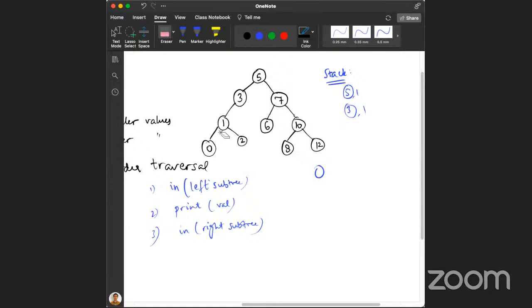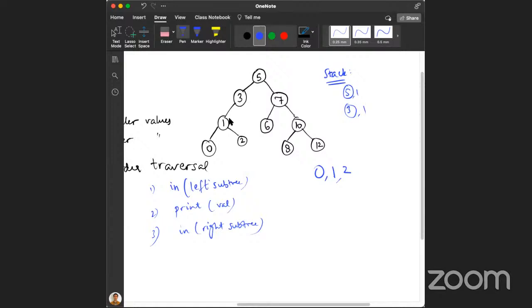So our cursor is here now. Now here I have to do line number 2. Line number 1 is over. Line number 2 is print value. So okay, let's print the value 1 and then the right subtree. I have to go here. So I leave 1 again on the stack with the line number. We are doing line number 3 currently. So I leave this on the stack and go to this node. Again, this node, I'll print 2. Then this is over. I will go back to this code. So I will take this off from the stack.